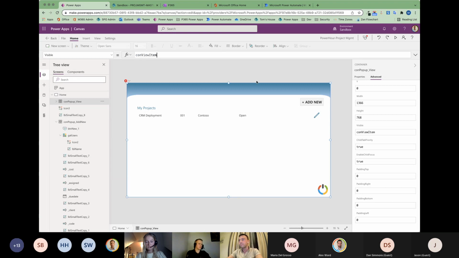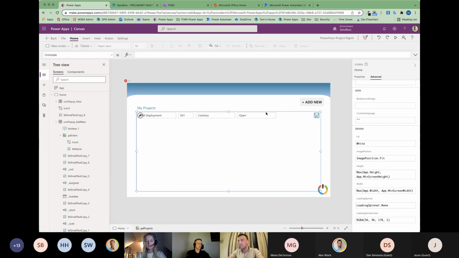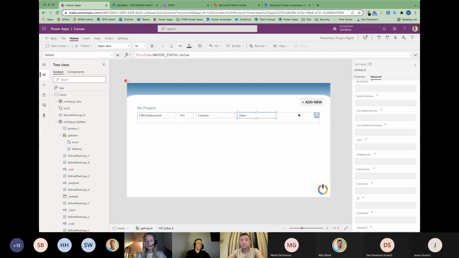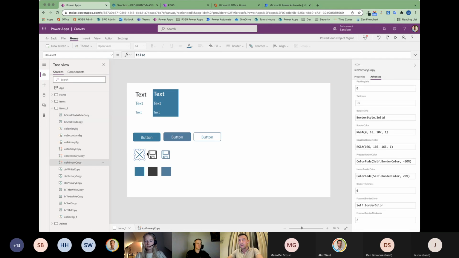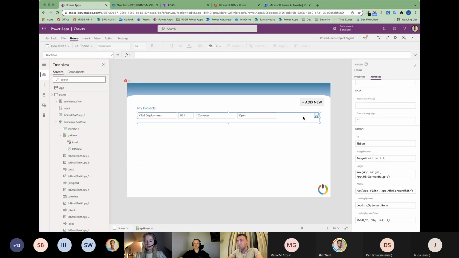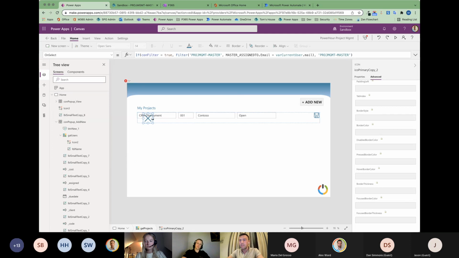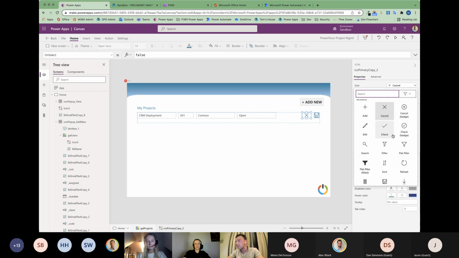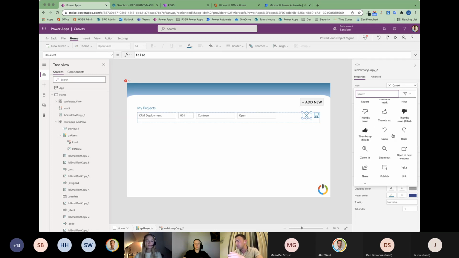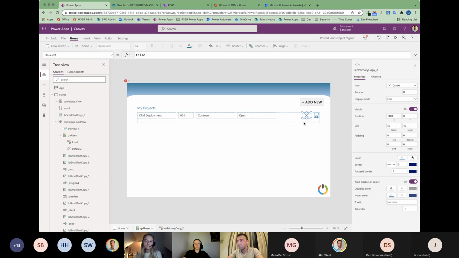where if I was to now have the view of this and I make that visible based on con view item, when I'm in the edit mode, what I could potentially do, and this is just me playing around, is take another icon. There's loads of different ways to skin a cat here, but for purpose of demonstration, if I wanted to make that something that looks like I'm going to view more, let's go with that one.